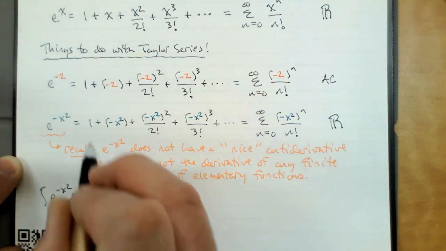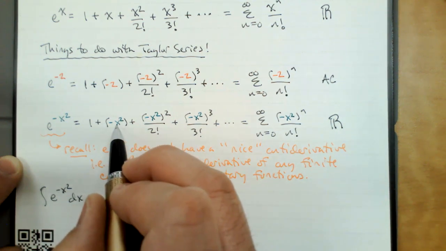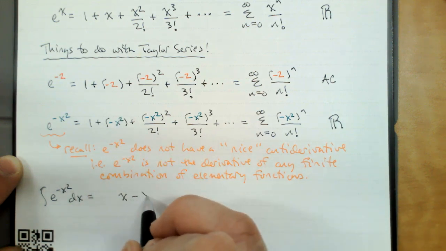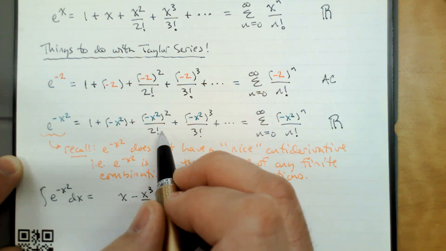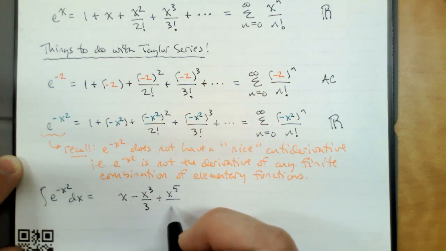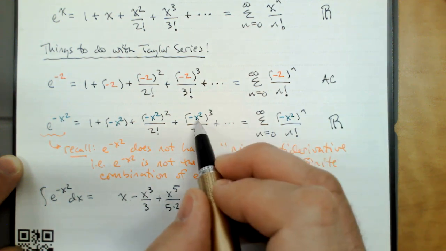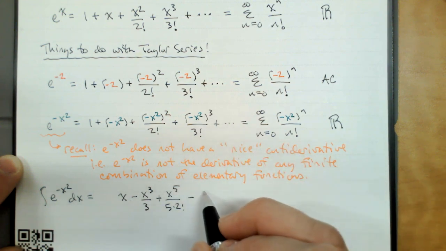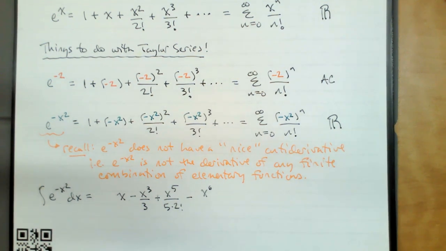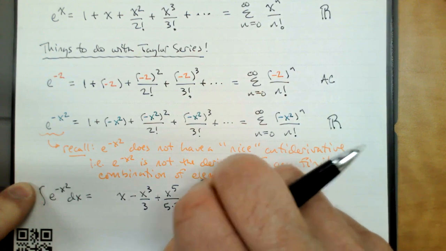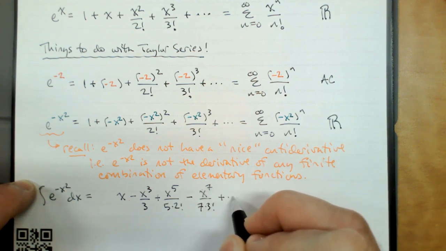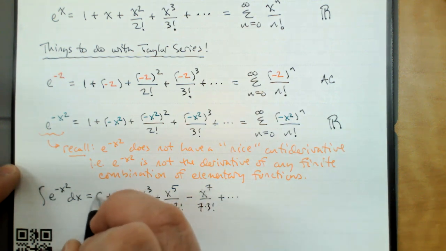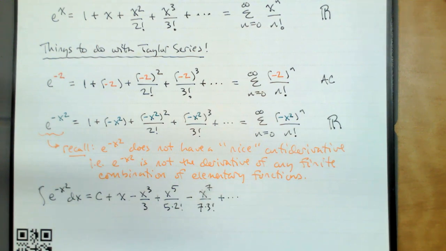So the integral of 1 is x. The integral of minus x squared is minus x to the third over three. Then we have plus x to the fourth over two factorial, so we'll have plus x to the fifth over five times two factorial. Then negative x squared to the third is a negative x to the sixth, so minus x to the seventh, excuse me, over seven times three factorial, and so on. We should put a plus C, but considering the order that these terms are showing up, maybe we'll put that at the beginning as a 0-degree term.